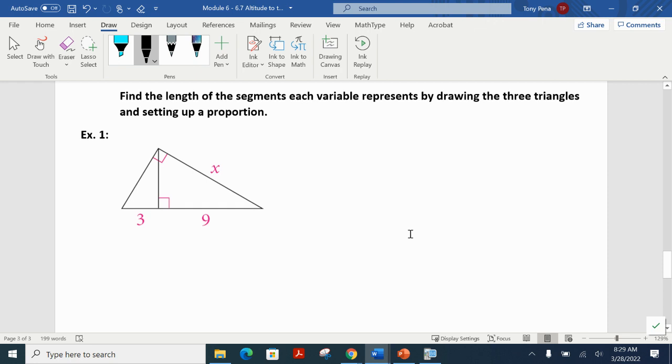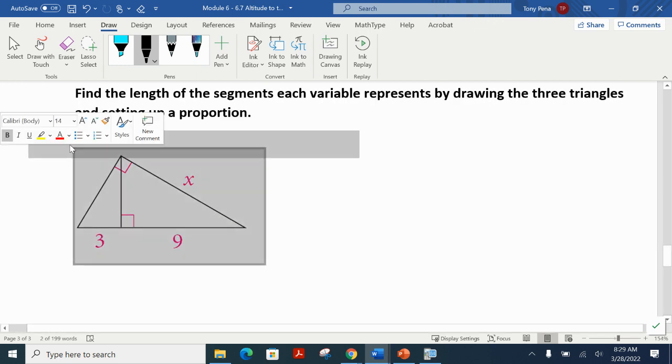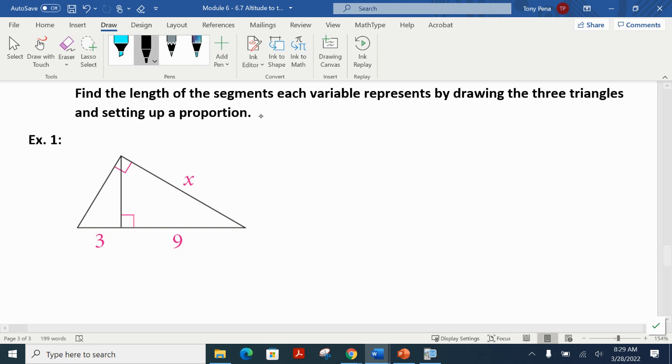Okay. Next one. And again, we'll do this a handful of times, and eventually, as you know all the shortcuts, we can skip this. But this is now a new little rule here. Notice how I'm not looking for this altitude anymore. Okay, so that's why this is going to be a little bit different rule. So what I want you to do first is same thing that we did in those first couple. Let's draw these 3 triangles out. All right, let's draw them all out.